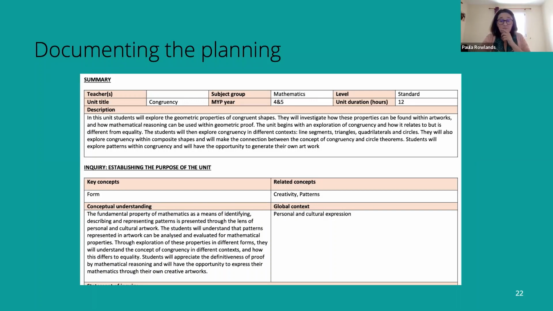It's probably worth mentioning here that the IB have also published a series of webinars on what they call their partially completed unit planners. And they've done this as a support for teachers to get started on unit plans. And I think that's a recognition of just how hard this can be for teachers. I put a link to it on the Padlet. Unfortunately, I'm sorry, they're not for maths, I think it's for art and design, but they're quite informative if you wanted to have a look at those.